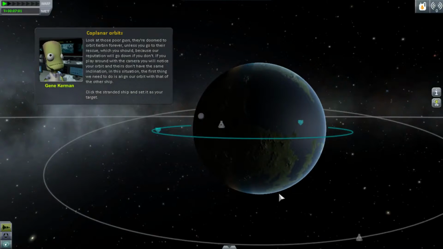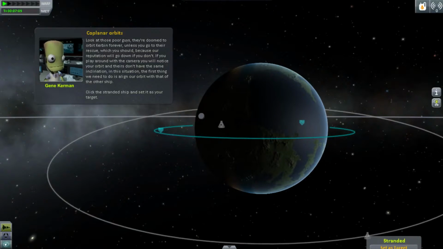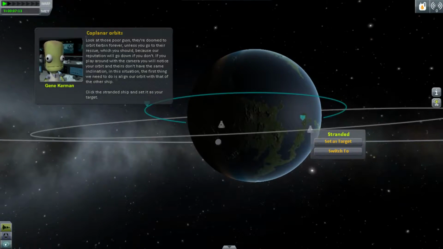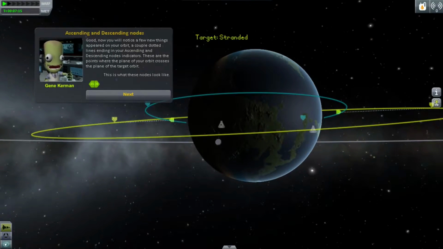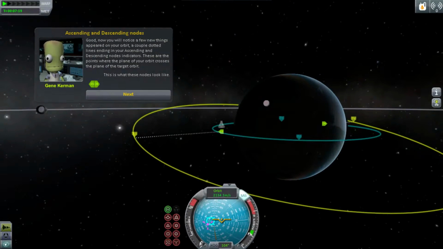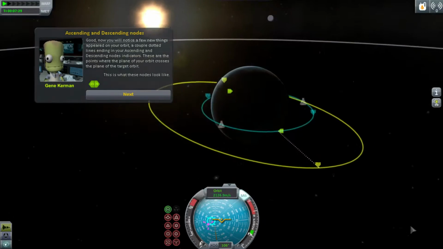So this blue one is our orbit for the Kerbin Rescuer. We're trying to get to Stranded. So we're gonna left click on it, and make it our target. And now it's set as the target and turns yellow. To make a coplanar orbit, we want it to be the same angle here, which is the blue things.